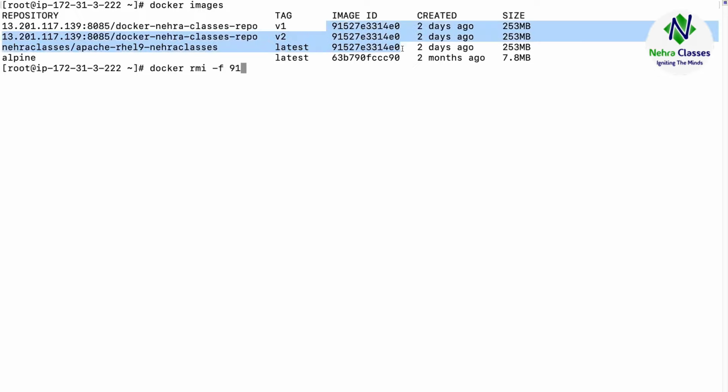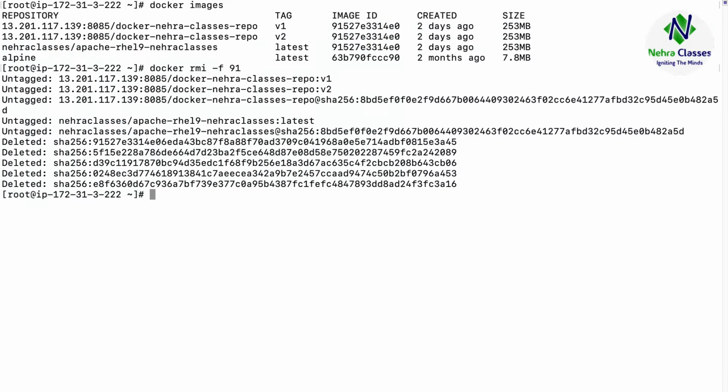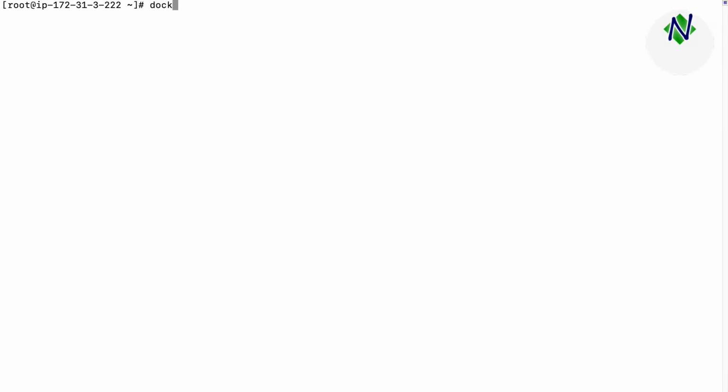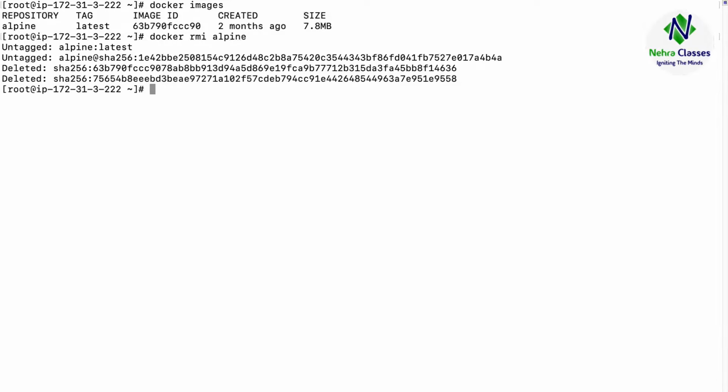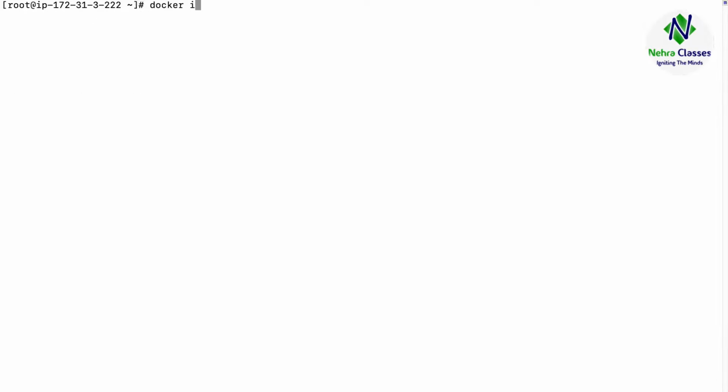So all this will get deleted. Everything got deleted. There is only one image, which is the Alpine image. If you want to remove that, you can remove it.